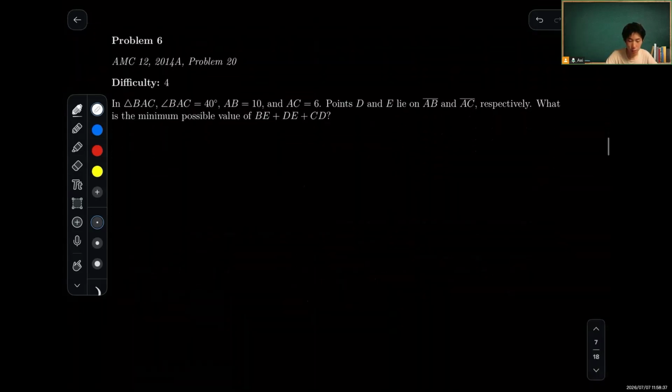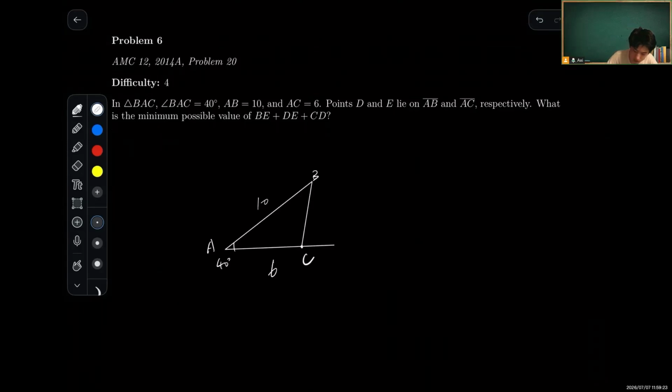Now, let's look at some more difficult problems. The first one is related to a minimum possible value. And the reason that these problems are difficult is because generally the better way to attack them is through auxiliary lines, which is not easy to discover. But let's just take a moment to look at this problem. We have a point D on AB and a point E on AC. And then connecting the lengths it requires gives us this, where we are to find the minimum possible value.